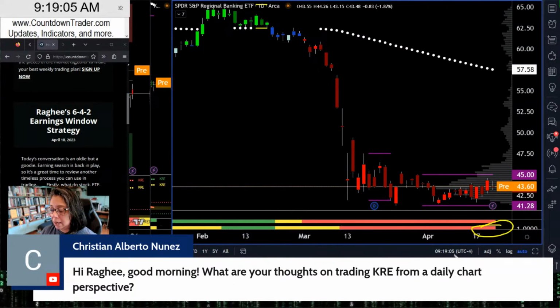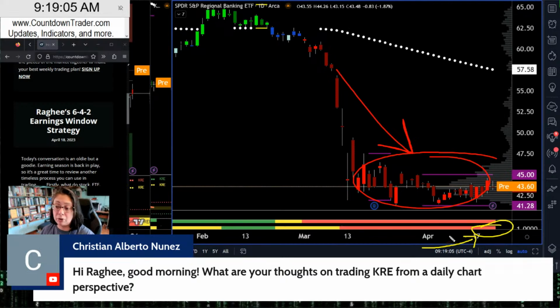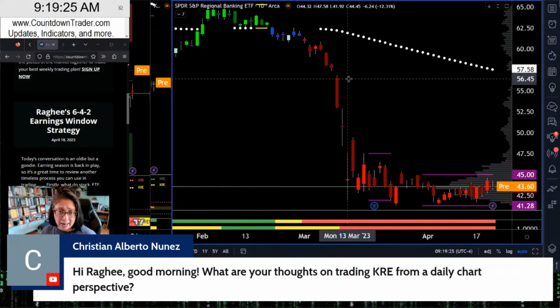I would, at minimum, wait for the structure of KRE to go neutral, right? Let's at least wait for our moving averages to indicate that we're not in a downtrend, that we've segued to a neutral. Heck, let's even wait for the momentum to go neutral. Otherwise, this is straight up, as the saying goes, catch the knife. I like all my digits, right? Let's wait for it to go a little neutral. We are finding a range, beautiful Darvas range here, but let's wait for it to get a little bit more neutral, maybe even just neutral Momo before we start to get into buying calls or buying KRE.